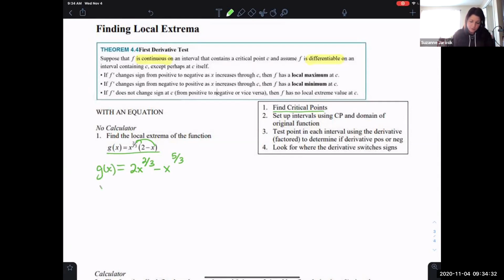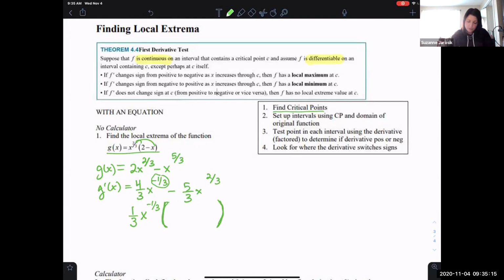So now I'm going to take the derivative, and that would be 4/3 x to the negative 1/3 minus 5/3 x to the 2/3. And I am going to factor this for my critical points. To factor this, I would take out a common 1/3 x, and then to what power? Remember, we did this at the very beginning of the year, I would take the smallest, to the negative 1/3. You still choose smallest. You can't take more than you would have in any one of them.